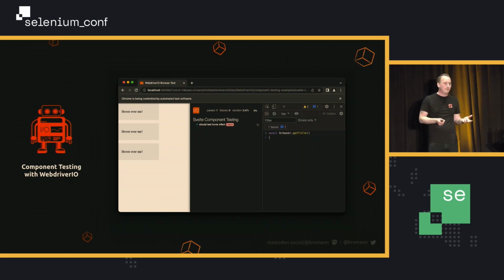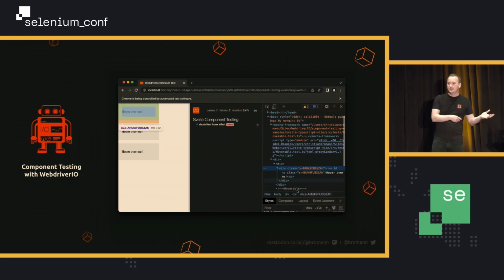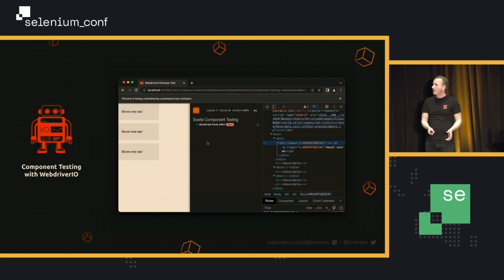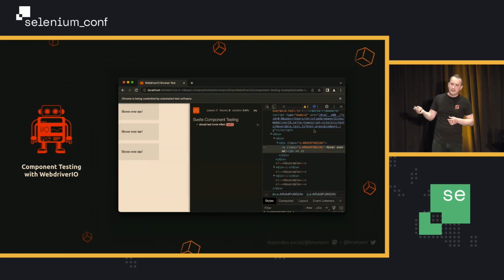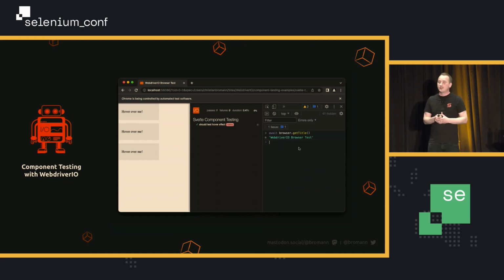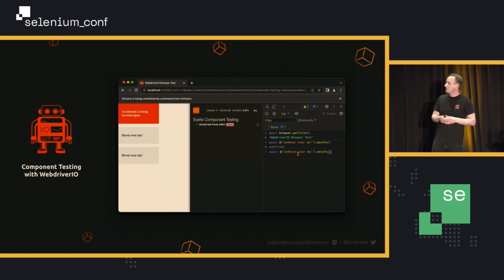When the browser pops up, you usually see the web component under test on the left side in the sandbox. Then you see the HTML reporter in the middle. And what's really nice is you can now open the console and use the WebdriverIO API within the terminal, within the console right there, which is really helpful if you want to fiddle with selectors and want to check if the commands work. In this case, I test if the moveTo command actually triggers the hover effect in my Svelte component over there. That can be very useful, especially for finding elements.